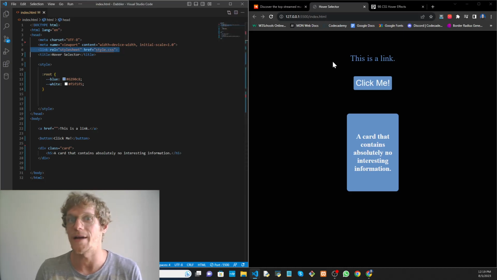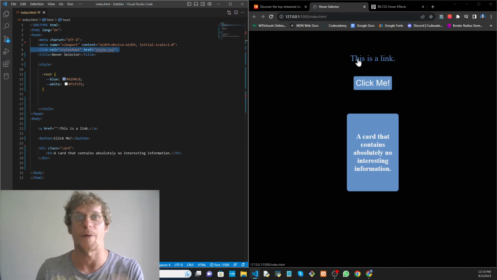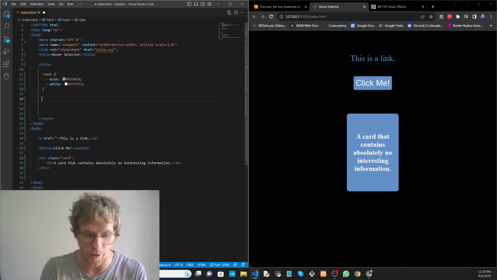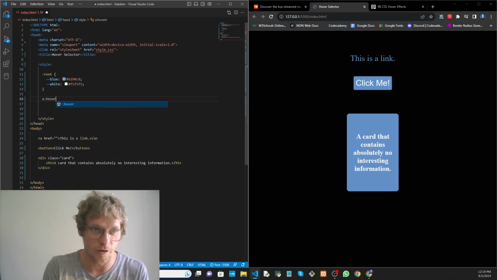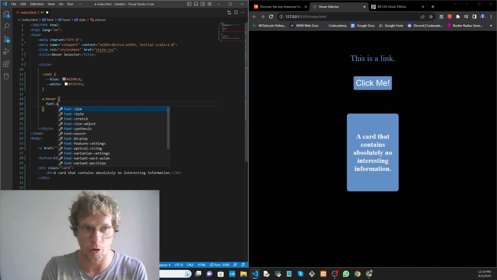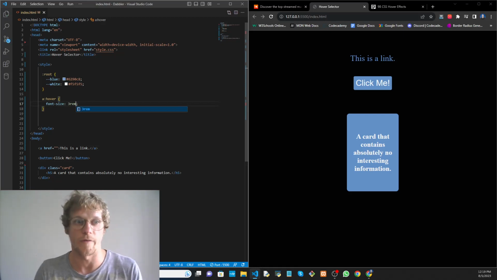The first thing I want to mention is with links, you can see the cursor automatically turns into a pointer, which is standard for HTML5. But let's see what else we can do to it. So, to initiate the hover, you need to use a colon and the word hover, and we're going to play with the font size. So now it's going from 2 rem to 3 rem when we hover over it. There you go.